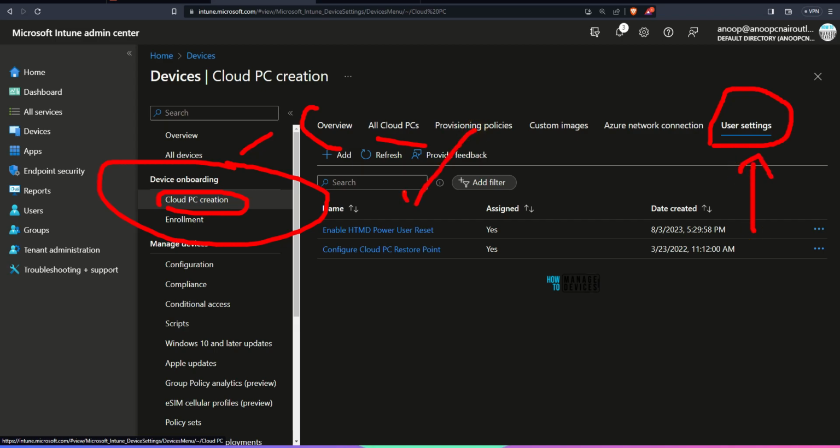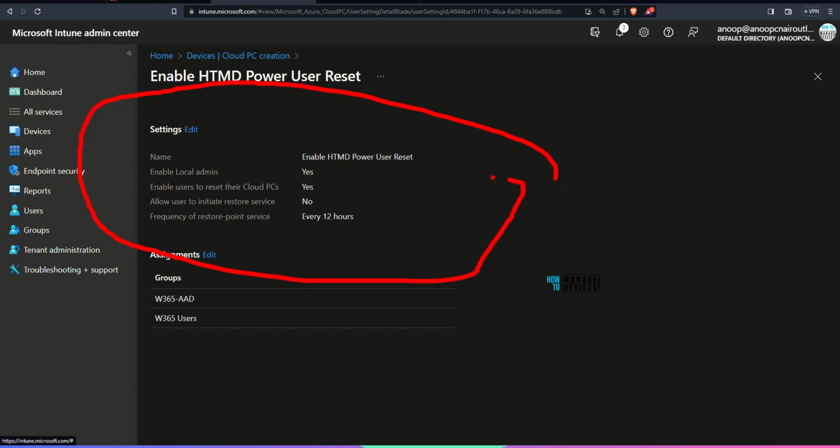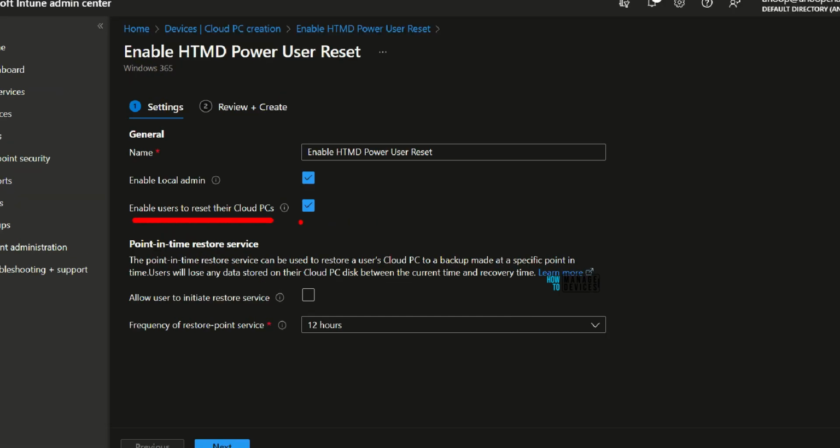Click on any of the user settings policies. As you can see, there are two policies now. I'm going to click on this one, that is enable HDMD power user reset. I'm going to click on the settings edit button over here. You will be able to see this particular option, enable user to reset their cloud PCs.